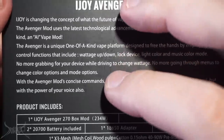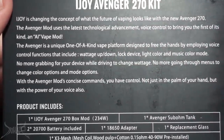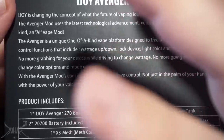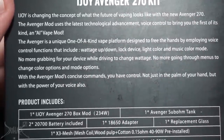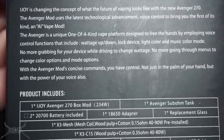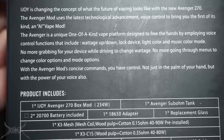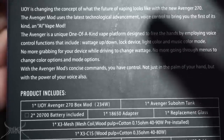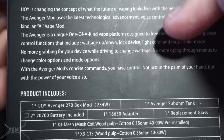iJoy actually brings something solid to the table, or their attempt at being solid. They're trying to implement something that is definitively innovative. The fact that you could talk to the mod to adjust it really says a lot, literally. Smoke is launching their IVKIN, the one that is a little bit smaller than this, but does the same thing.